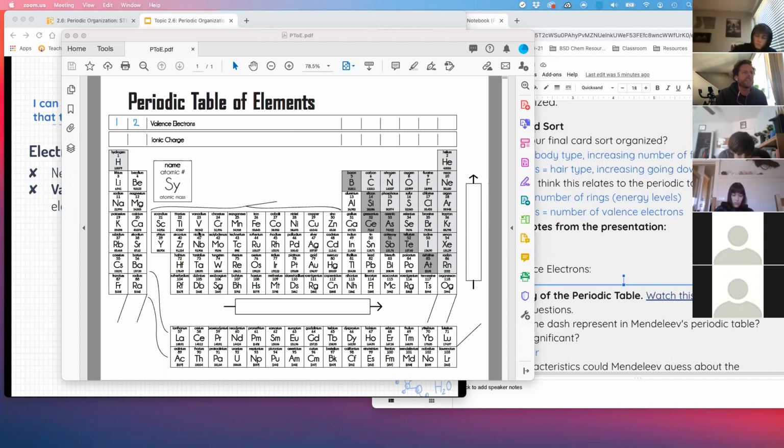And then we're going to skip all of these in the middle right here. We're going to go to the one that's above boron, and we go 3, 4, 5, 6, 7, 8. Those spaces on your periodic table are a spot for you to write those in, and they represent how many valence electrons are in that column. It's great for your homework. It's great for the quizzes. Yes, you can use it on the test.